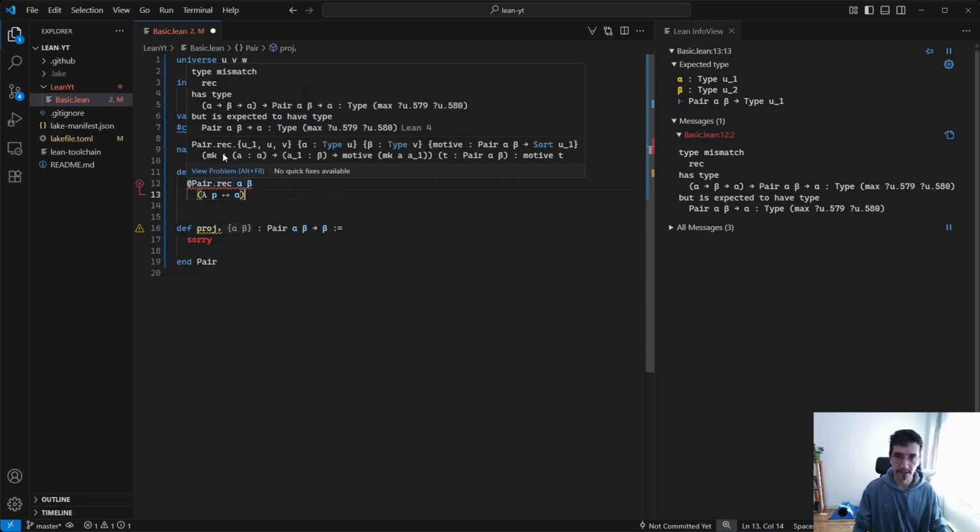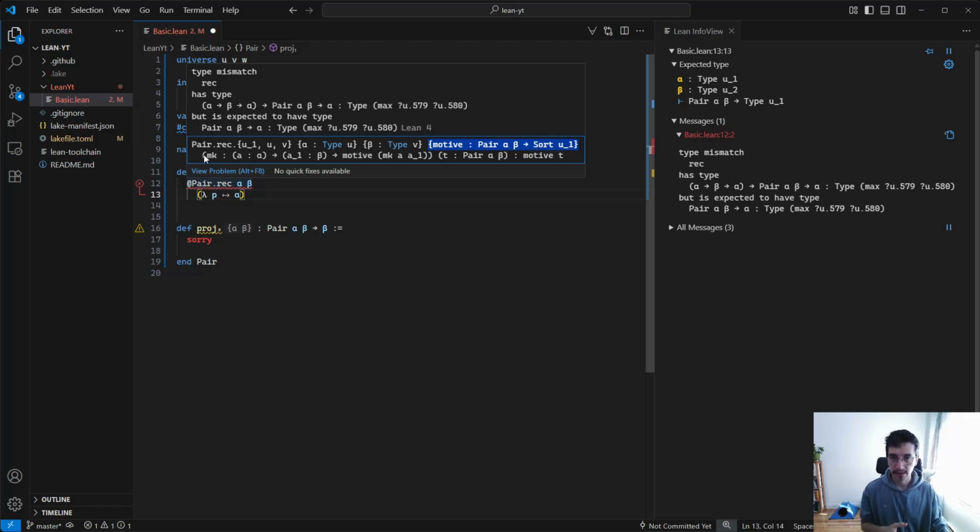It's written right here in the signature. I forgot to pass these, but now I did. Then I give this motive, which basically just ignores the pair value that we give it and produces every time the same thing, the type alpha.